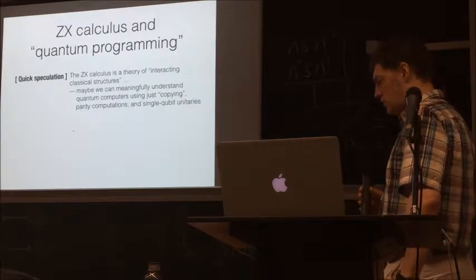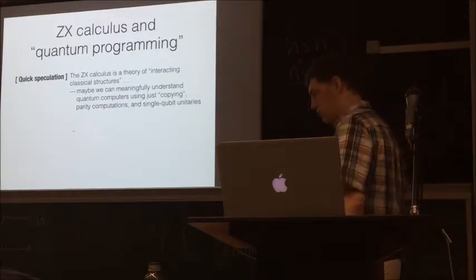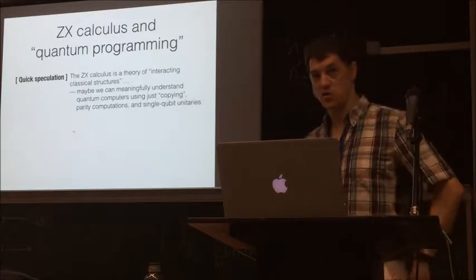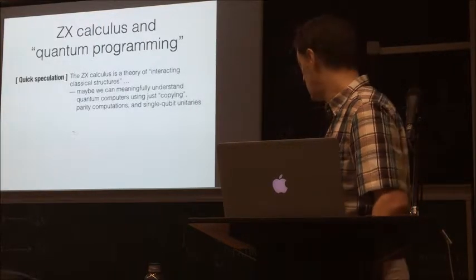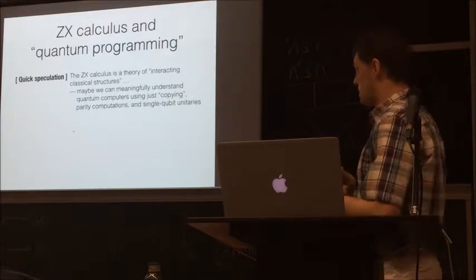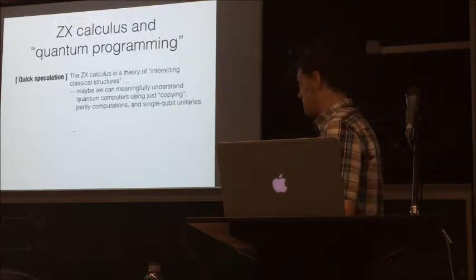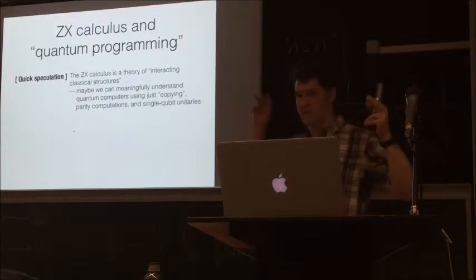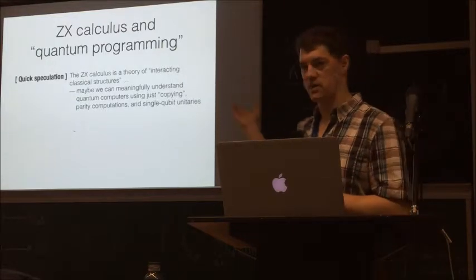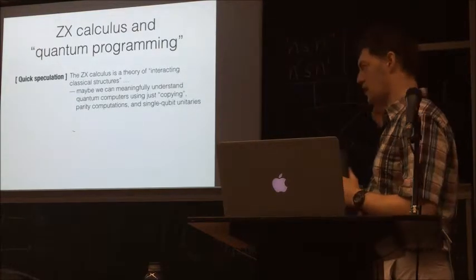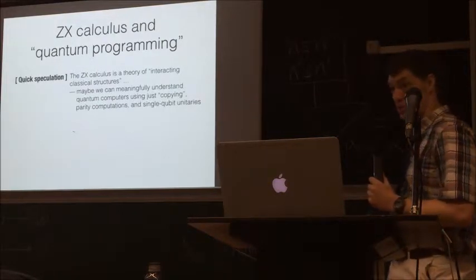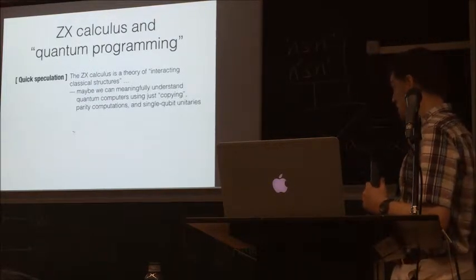So, the hopes and dreams of the people who've been working on the ZX calculus in Oxford is that it's a nice abstract category theoretic way, motivated for describing quantum algorithms and quantum procedures. So that it was from the start a theory of interactive classical structures, where you've got two ways of representing and encoding information that are in themselves classical, but they're incompatible with one another because they refer to incompatible bases, incompatible ways of storing information in qubits.